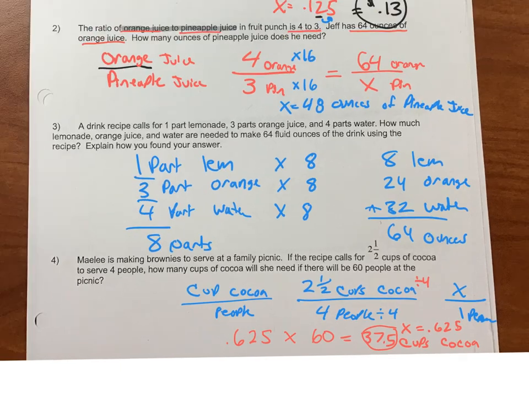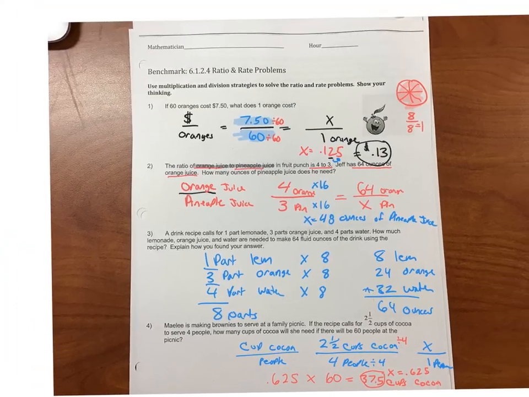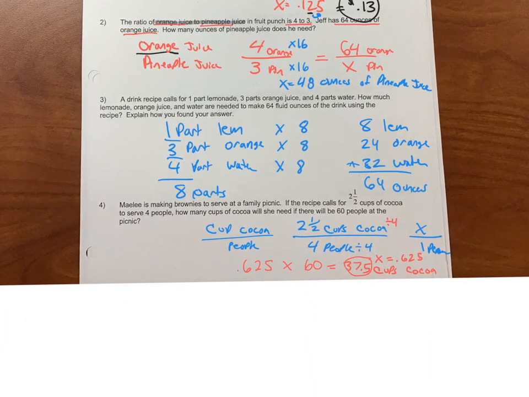So practice these, look at these, try to figure them out. There's more on the district website. If you go to the pi symbol at the lock and key and then go to 6th grade math, you can find this unit and find some more resources and videos and extra help.